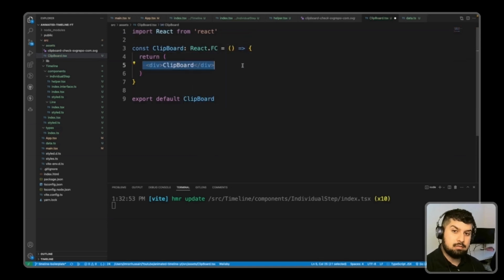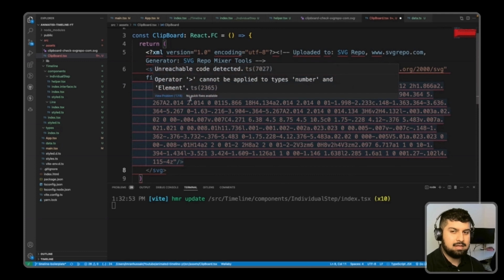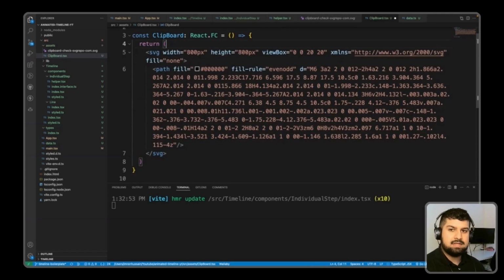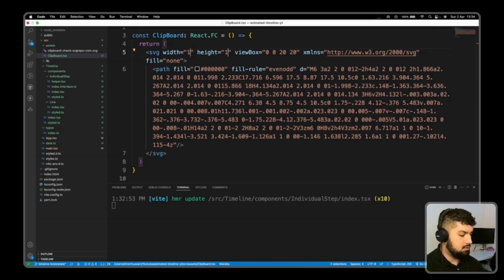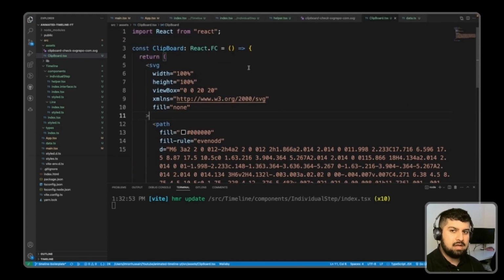And in our return block, what we want to do is return the SVG text or the JSX in here, like so. We don't need access to this section here. We just need everything within the SVG like so. And you can see it has a defined width and height. So instead of the 800 pixels width and height, I just want to change that so it's just going to be 100% within its container. So it's responsive then. If I save that, we now have our SVG component in here.